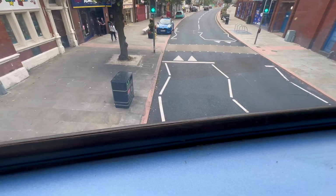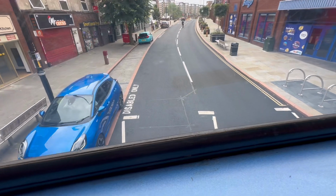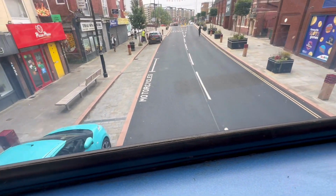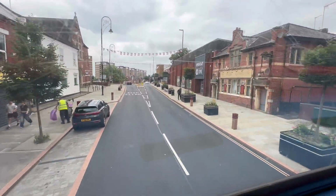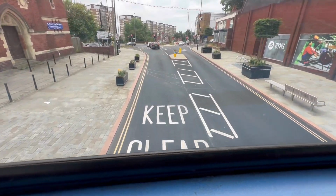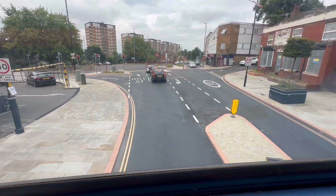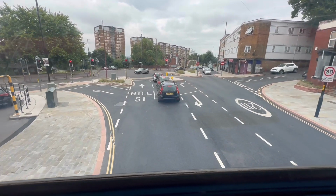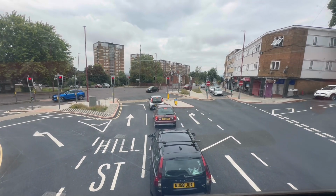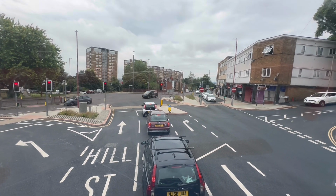And so the 6 originated as the 246. The 276 became the 7. The X96 became the 8, but in 2020, the 8 was rerouted to Wolverhampton. The 140 was extended to Wolverhampton as the X8. The 126 was shortened to Dudley only. And, of course, the 129 was shortened to become the 13B, but the 13B no longer exists. And the 127 was shortened to Blackheath only, numbered the 13A.